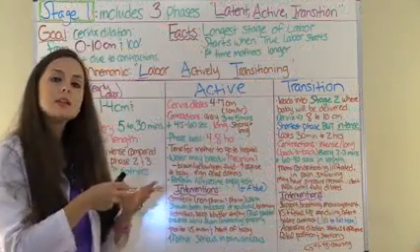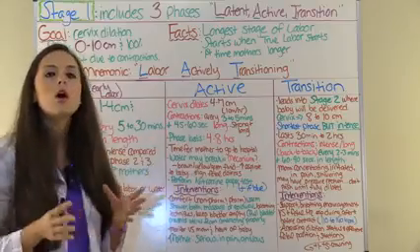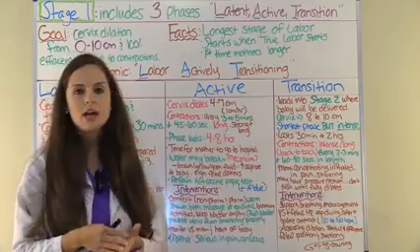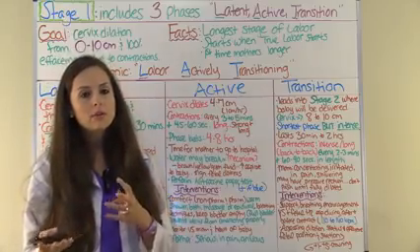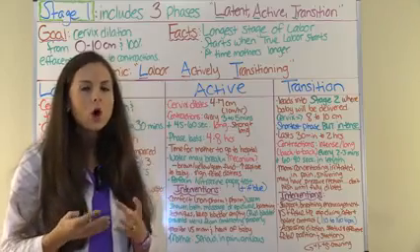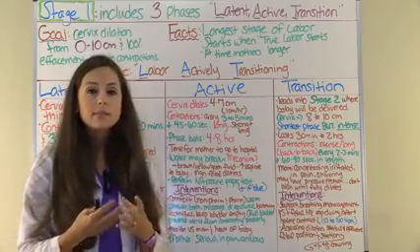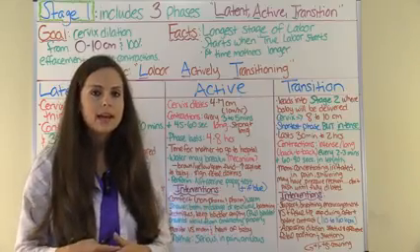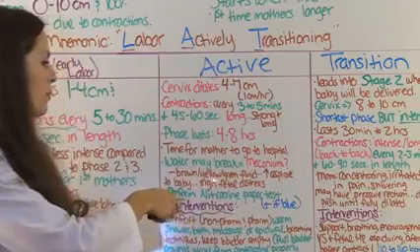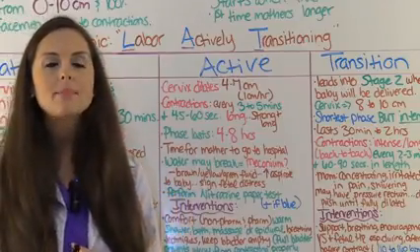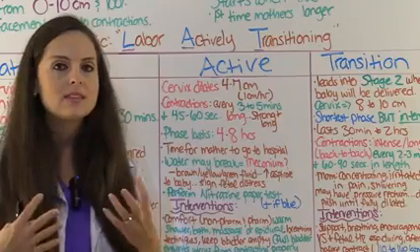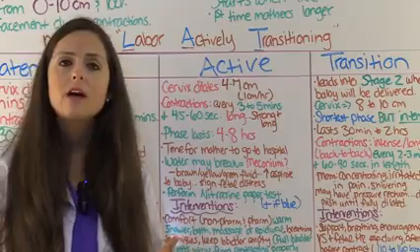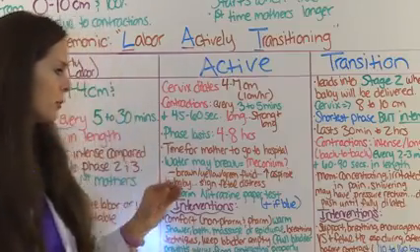Now, if the mother is still at home, it's time for her to go to the hospital. Also, during this phase, the water may break, and you'll want to check if it broke in the hospital or if it broke at home. You'll want to ask her what color the fluid was that was leaking, because you're looking for what's called meconium stained fluid, and this fluid will look like a yellow, brown, or greenish fluid. What can happen is that the baby can aspirate this into its lungs, cause infection, block the airways, and it can be an indication of fetal distress. So you want to ask that.